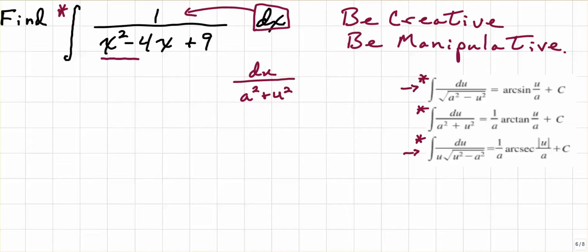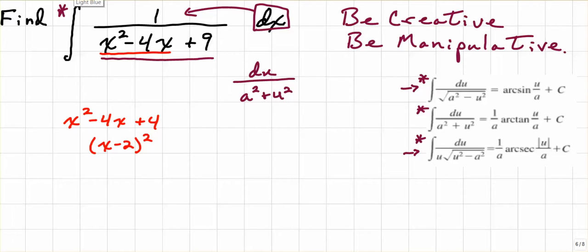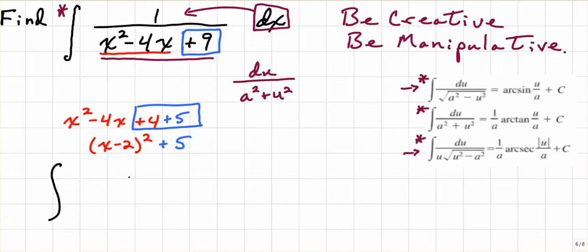But when I look at this part right here, this trinomial is not factorable. But I should notice that this right here is the beginning part of a perfect square trinomial, such as x squared minus 4x plus 4. If I had this particular trinomial, I would then be able to factor it into x minus 2 quantity squared. Well, where am I going to get this from? Well, one of the things that we need to notice is this plus 9 here is the same thing as plus 4 plus 5, which means that I now have x minus 2 quantity squared plus 5 as my new denominator. And so I can go ahead and rewrite this integral so that it looks like this.